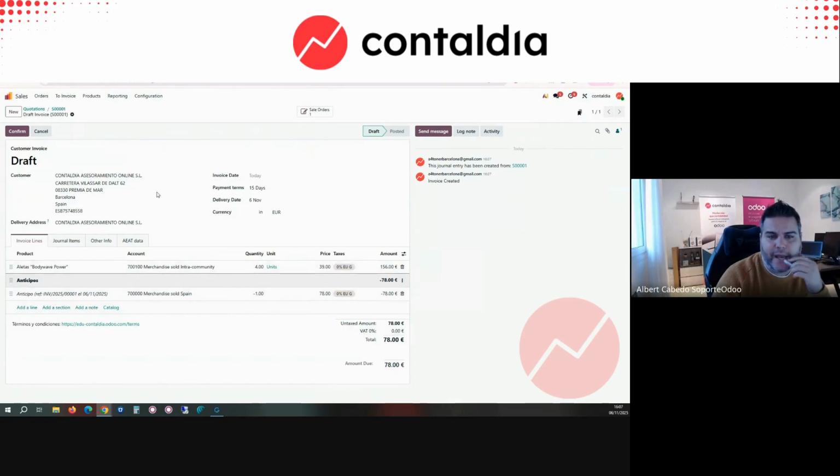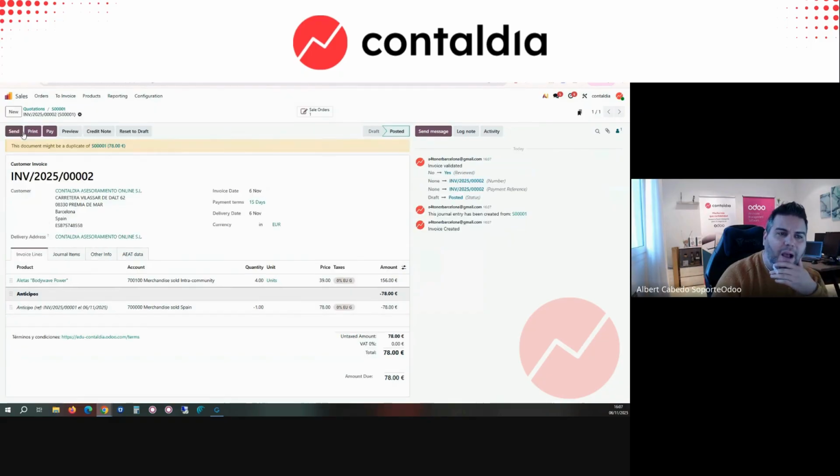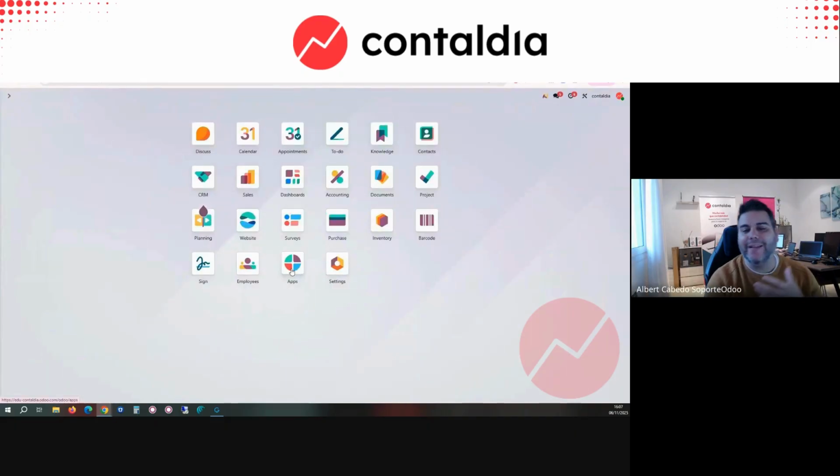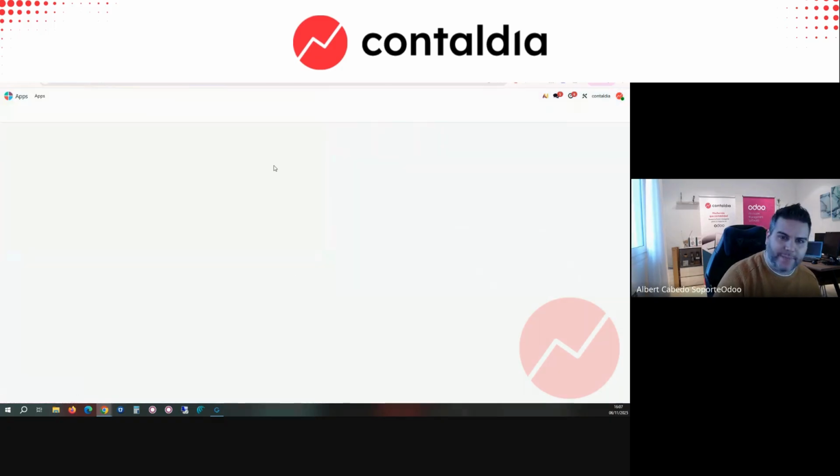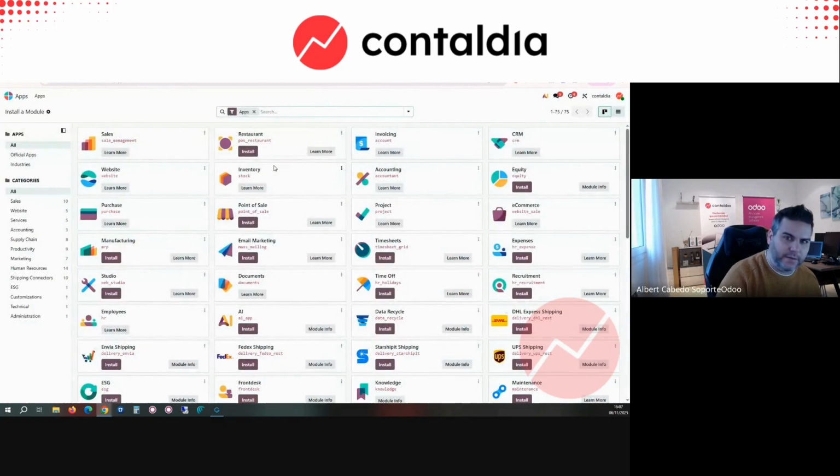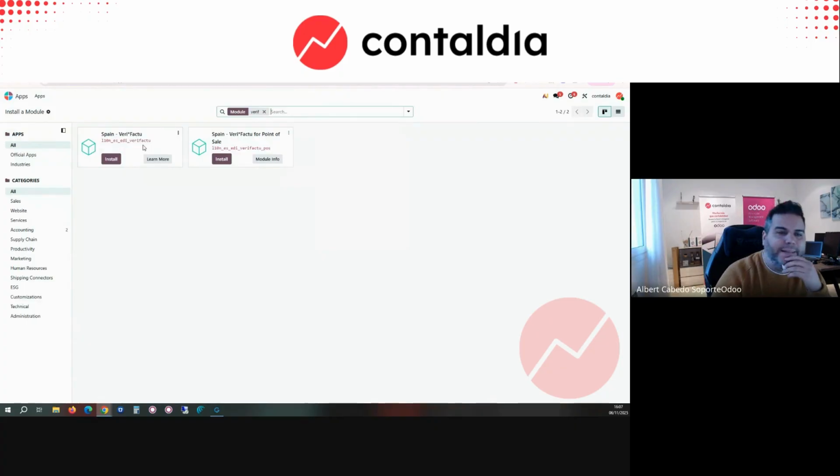In this case, it will be done how we create an invoice from our sales. Okay, in Spain from 26, it's important to be able to send VeriFactu.